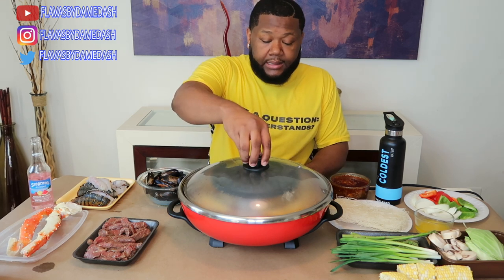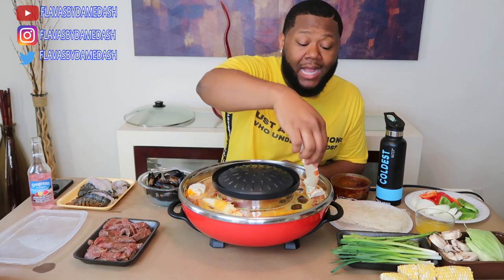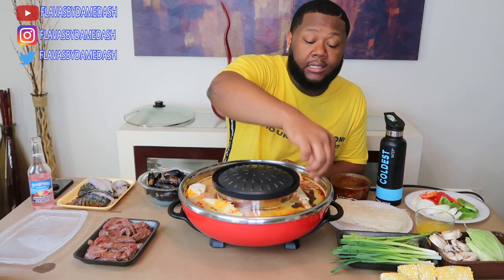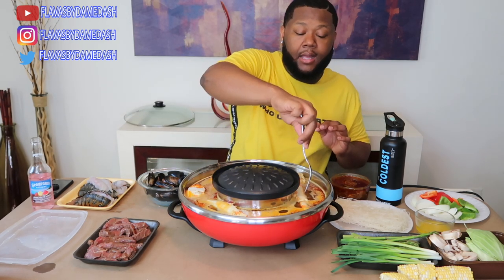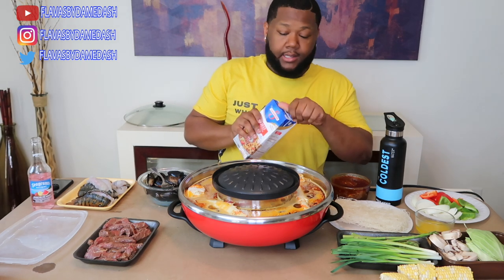All right, y'all. So we're back. I'm going to add some things into it now. I'm going to add the king crab leg. Man, when I had this last time, it literally made these crab legs so soft. They already be tender, but they like melted in my mouth. I don't know if I need to put more broth in here because it's not covering the crab legs. I'm going to add a little more broth.